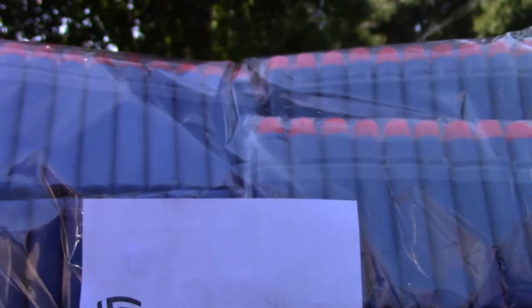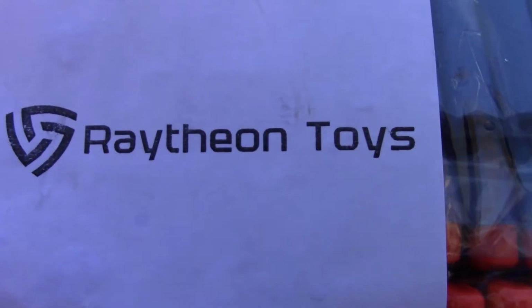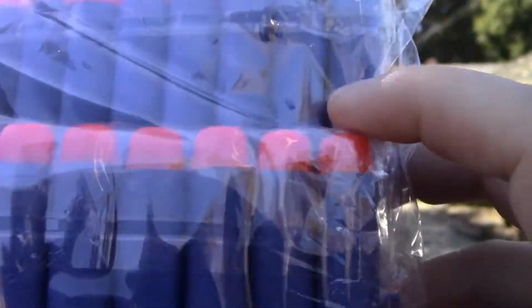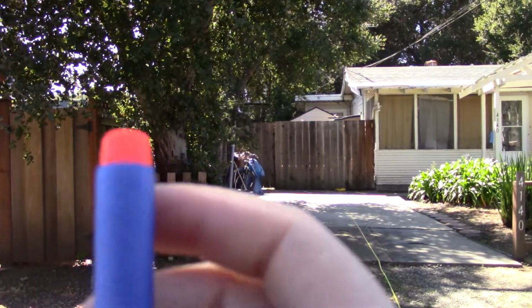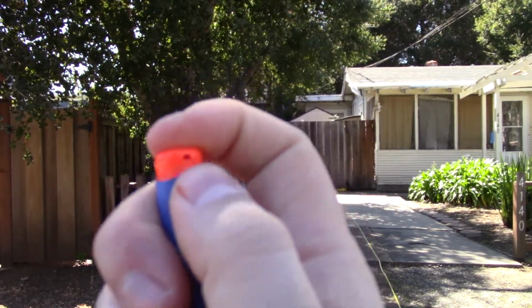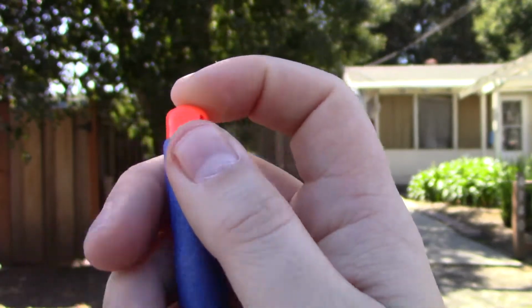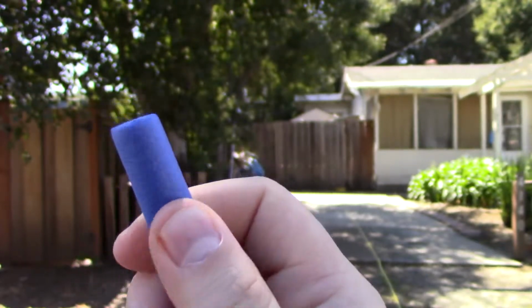They were kind enough to send us some for review, so we are going to range test these and check them out. I should take these out of the package. These are squishy, oh, there we go. We've got a squishy tip that is not solid with an air hole, standard of a Vauberry or Nerf Elite dart. A little bit harder than a regular Nerf Elite. The foam feels pretty solid, fairly normal.